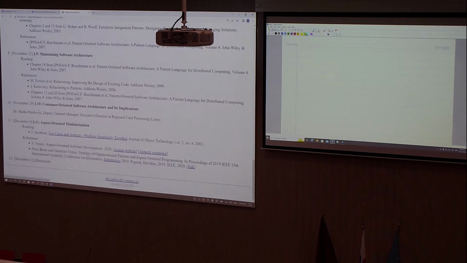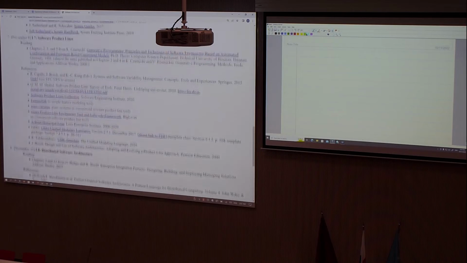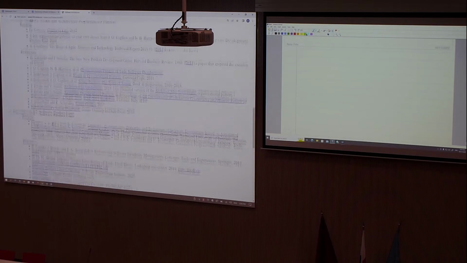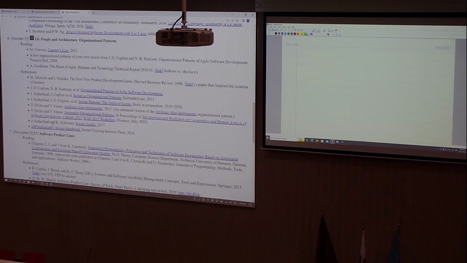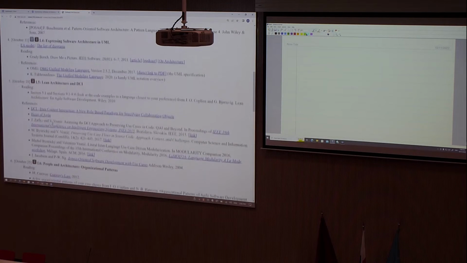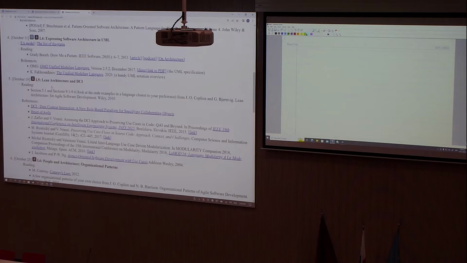I actually reorganized lectures accordingly, so we will end with aspect-oriented modularization, so I moved the lectures a bit. If I get some other opinions from your side, I might still reorganize the lectures, of course, or if I come to some idea, or if any other opportunity for an invited lecture occurs, I'll do this. What I wanted to mention is that the next lecture here, as I wrote you, I won't be able to be here for the full length of the lecture, so we'll make it shorter.